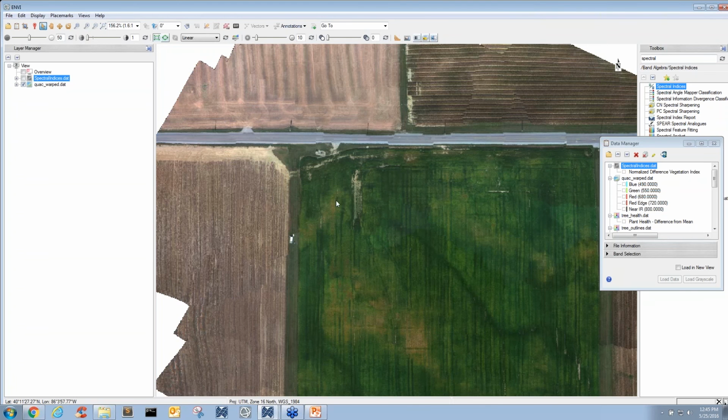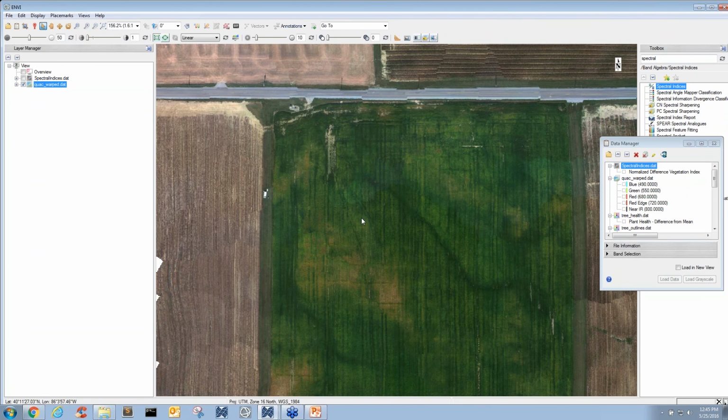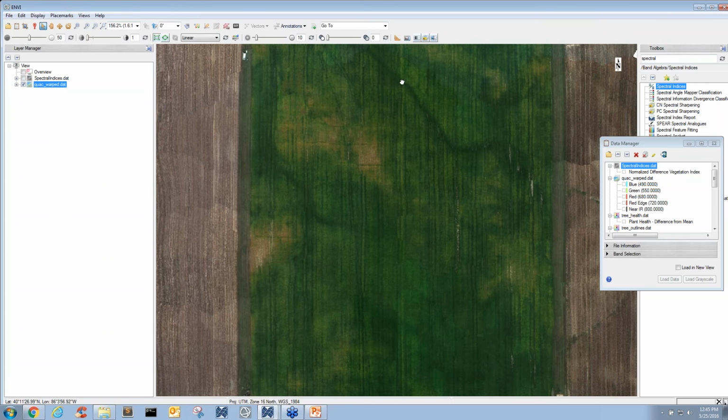Whereas once it comes out of QUAC, it's going to be in units of reflectance. With QUAC, the reflectance is scaled from 0 to 10,000. The reason for that is an integer is half as many bits as a float. Reflectance is really going to be from 0 to 1, but if you scale that up to be an integer, it saves file size. And so it's 0 to 10,000. If you have lower bit depth, like 8-bit images, QUAC should work fine still, but that data resolution is just not going to be as good.